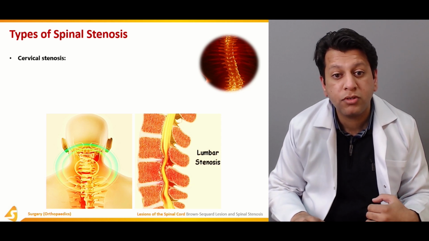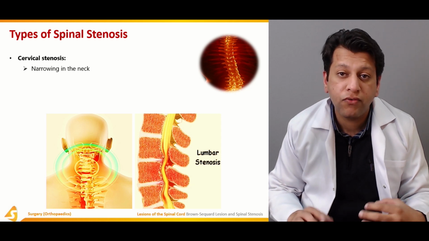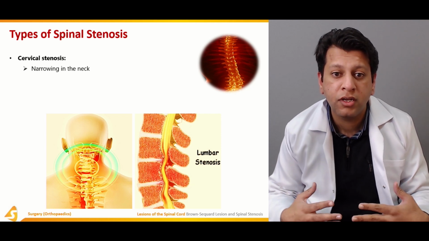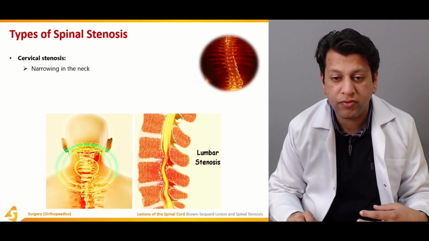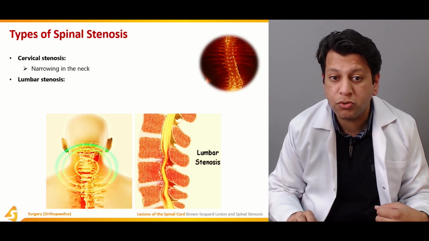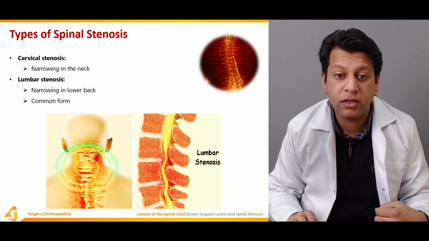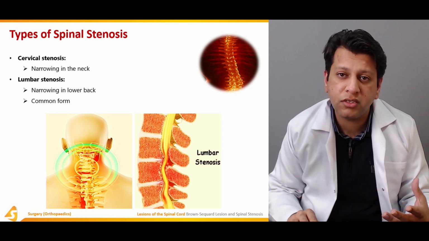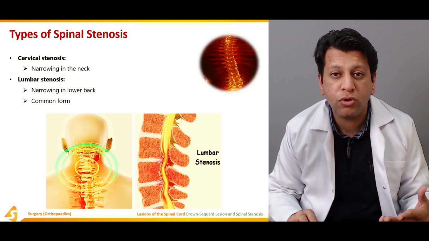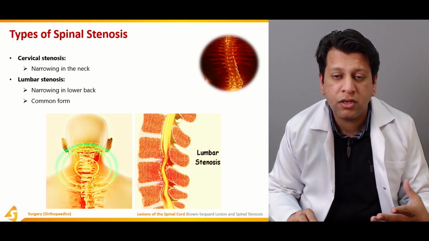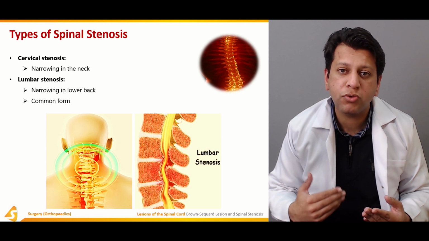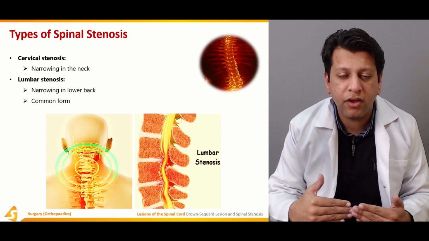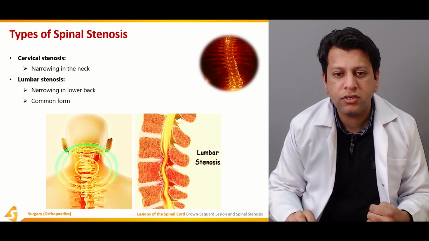One is cervical stenosis, which includes narrowing in the neck. For example, if anything is compressing from outside, or due to edema or any injury of the spinal cord, this may result in spinal stenosis of the cervical area. The second is lumbar stenosis, that is narrowing in the lower back. Usually the more common form is the lower one, which could be due to advanced age and degenerative changes. Other causes include spondylolisthesis, in which, due to defects of the pars interarticularis, there may be increased slippage of the vertebra over the sacrum, and once the slippage occurs, it may affect the lumbar region, leading to canal stenosis.